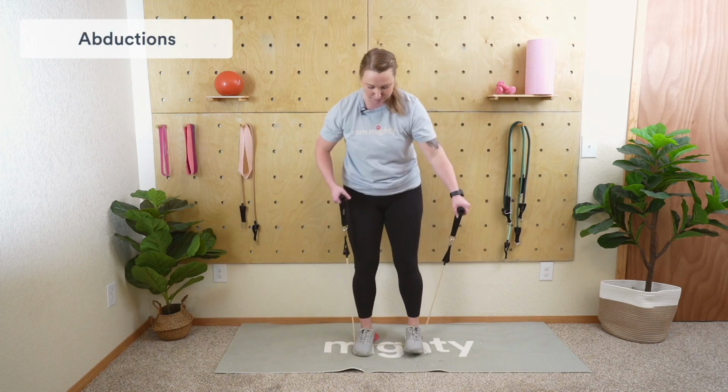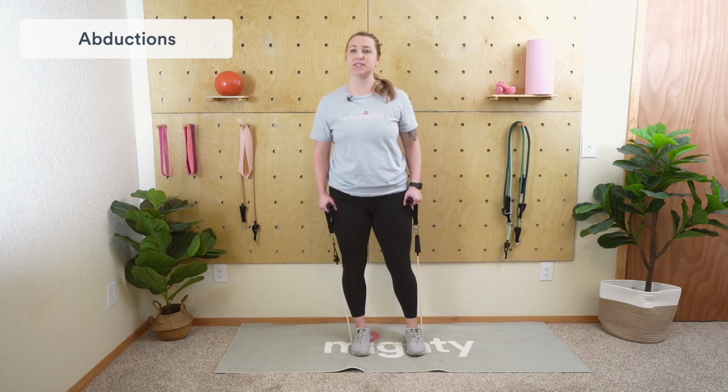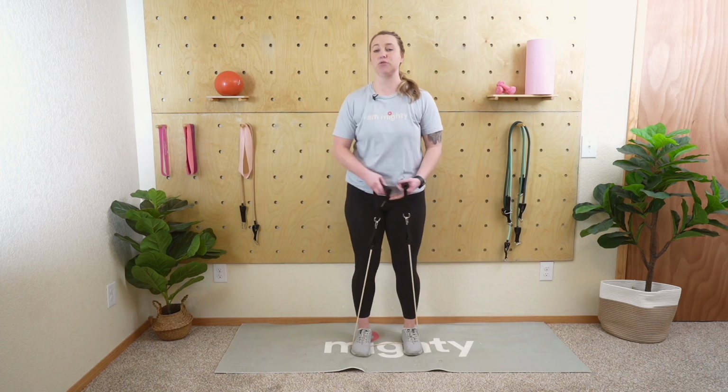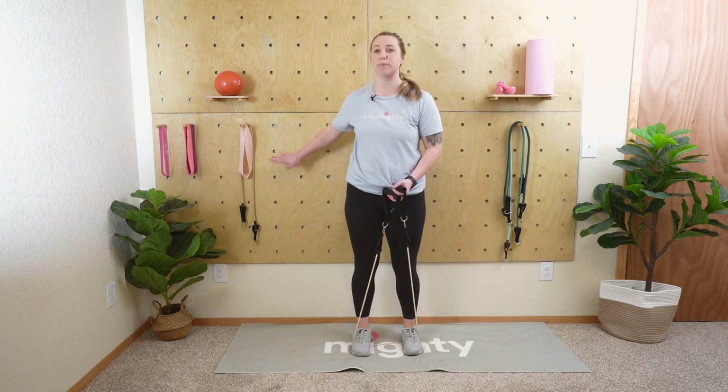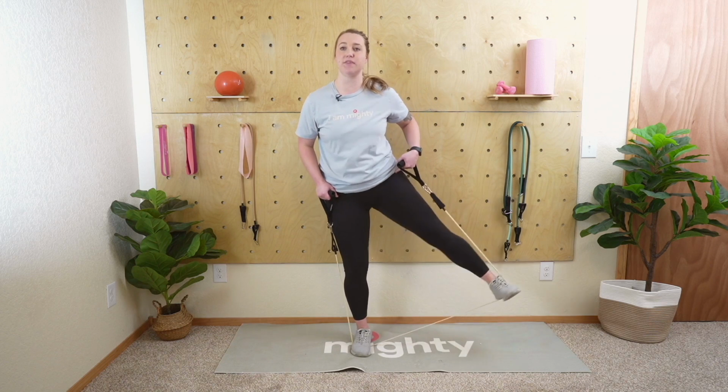So we're gonna stand on that band, feet shoulder width apart, hands on the grips, and we're just gonna out and in, out and in. So if you need to have a chair or a wall close by to grab onto to make sure you have good balance, great. But really, we're just wanting to kind of get out and in with that hip.